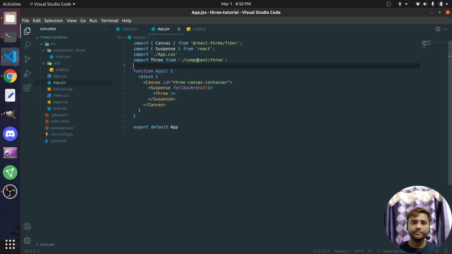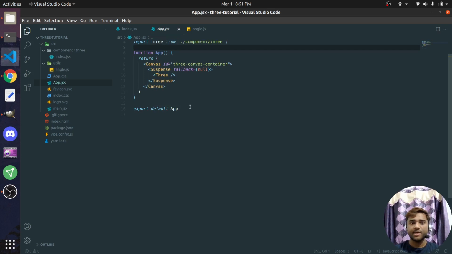What Suspense does is that it allows you to write lazy loading components. Say, for example, that this component here is huge, say it's 2 megabytes of a payload. You want to display some sort of loading image or something at least before this gets loaded. So you want your DOM to be completely loaded, then you want to go and fetch this Three component. I just named it Three, you can call it whatever you want. That's why we use something called Suspense.